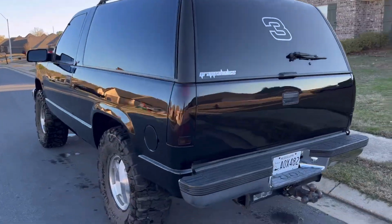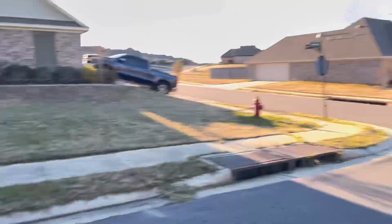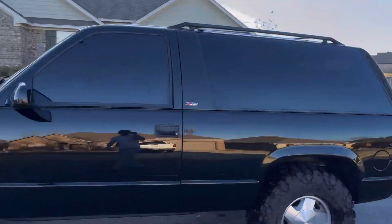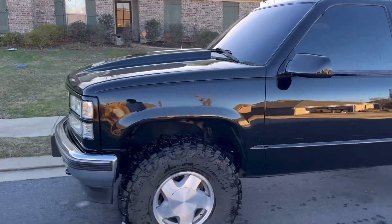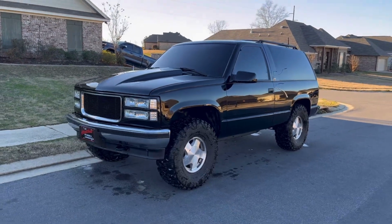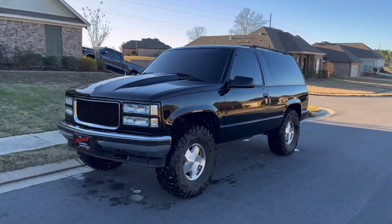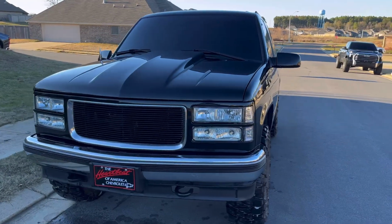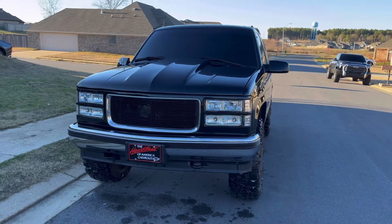He's fixing to pull his Tahoe. He's gonna pull his truck over here, wash it. That way we can go to the quarry, take some pictures. Man, I ain't seen this thing clean in so long. Waiting on the tires to dry. That way we can put the tire shine on and wipe it down one more time. But she's clean.